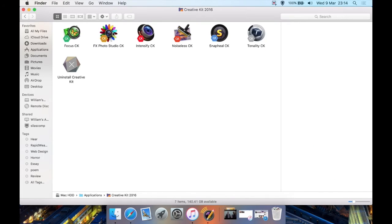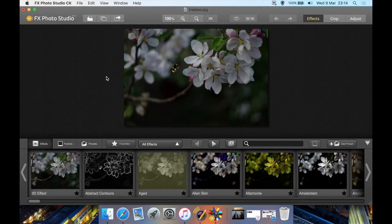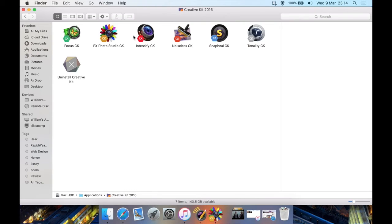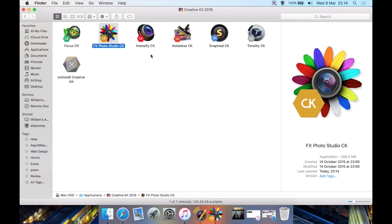Okay, and the final one to check out is the Photo Studio, the one I wouldn't use on a regular basis. It's mostly just for a basic sort of photo editor like iPhoto. I would mostly use these ones and occasionally this one and rarely this one, but still that's a good deal. 4 to 5 apps that you'd use quite often in a bundle, and this one maybe you'll find you're using it all the time. I don't personally find I would use that one much.